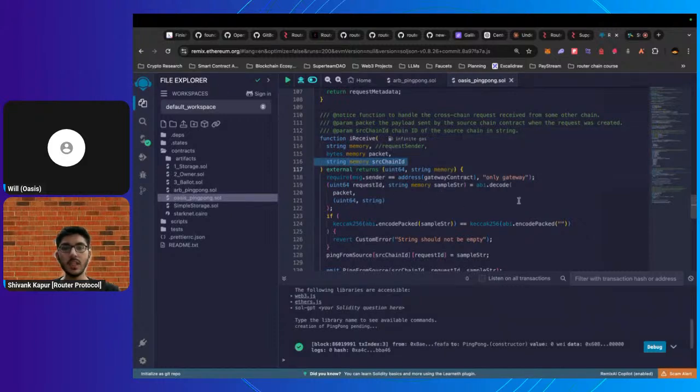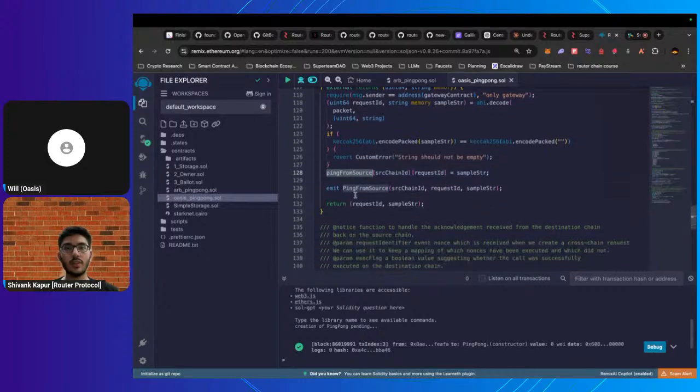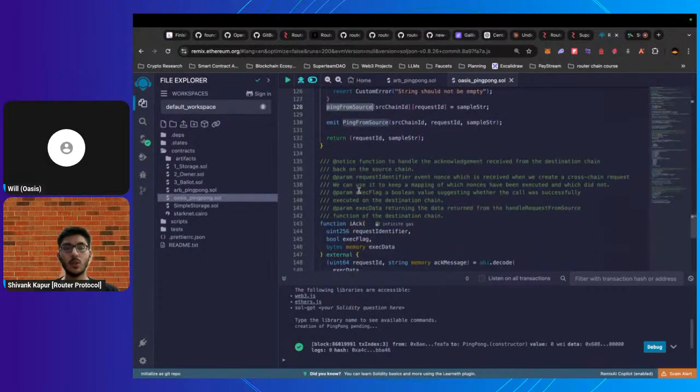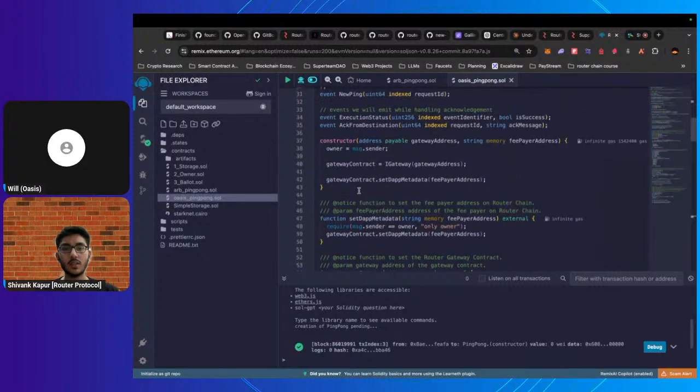Again, we are triggering some checks here, and we are sending our packet and encoding it. We have some custom errors here, and the event which we created above, PingFromSource, we will be emitting it here. I'll just scroll a bit above.